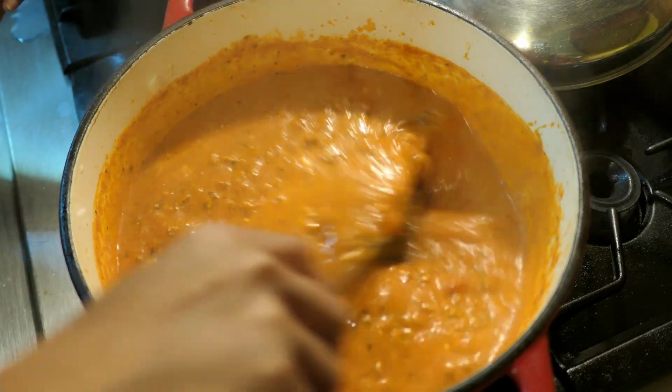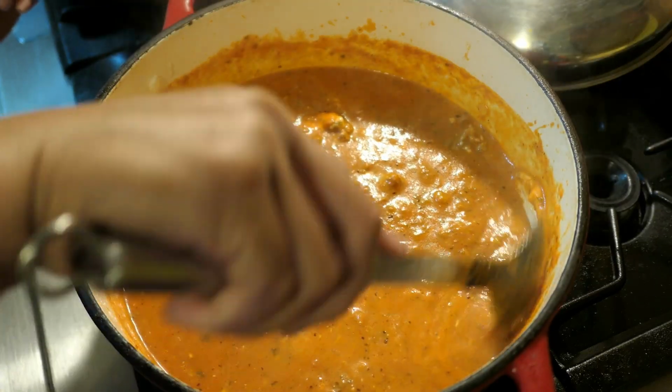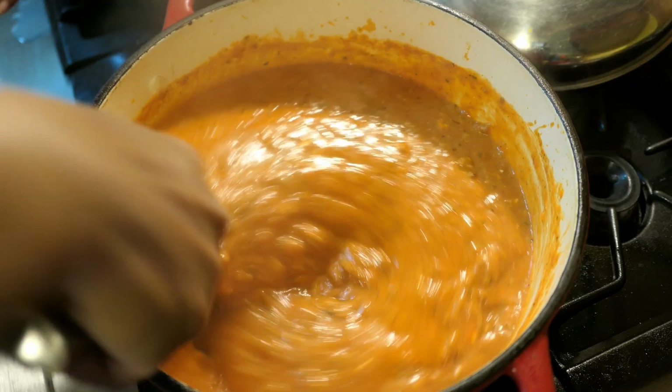My kids are smelling this because I have my fan on and it went outside, and they're smelling and asking what I'm cooking.